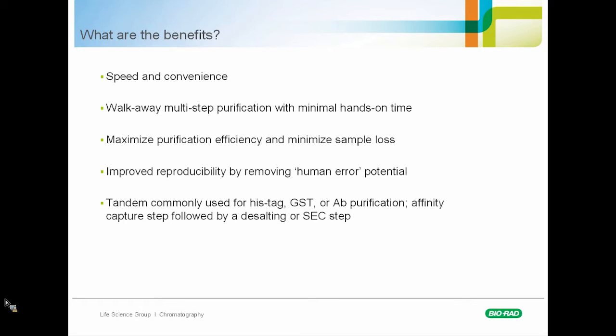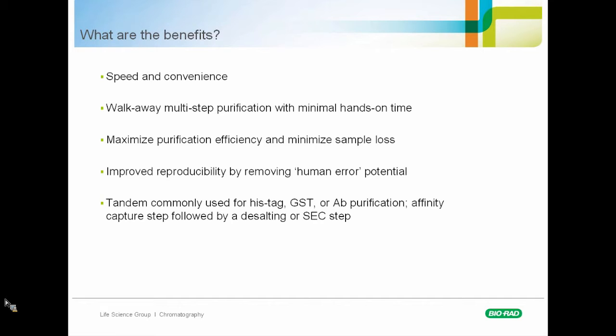There can be the potential for human error being introduced if you miss one of the fractions or you pull an incorrect fraction after you run the gel. And it also takes up a lot of your time. So what we're looking at now is a way to automate this process where you can write one method that would take you through all of the steps of the purification, and then you could just have the confidence to be able to walk away from this and leave it and come back after a few hours, and then you have your purified target protein at the end of this.